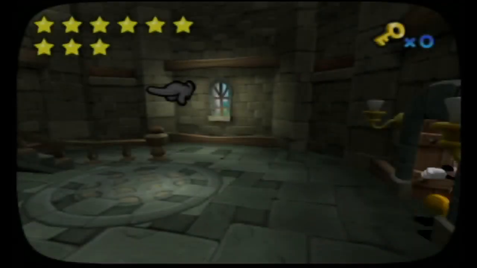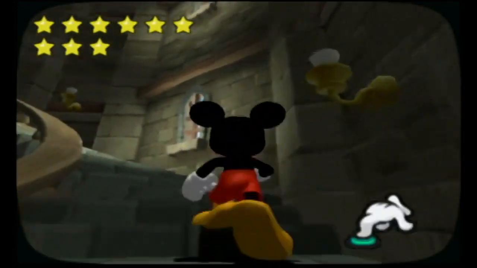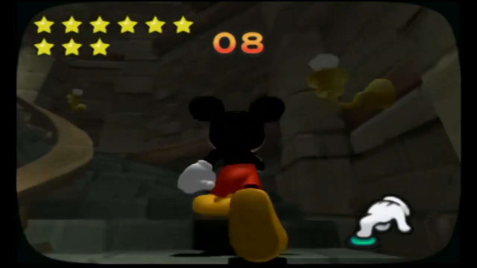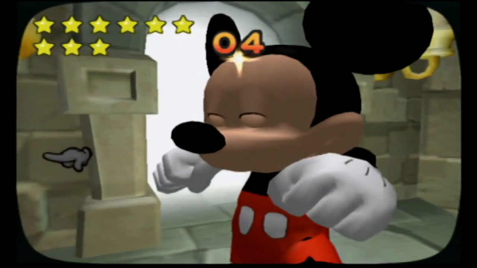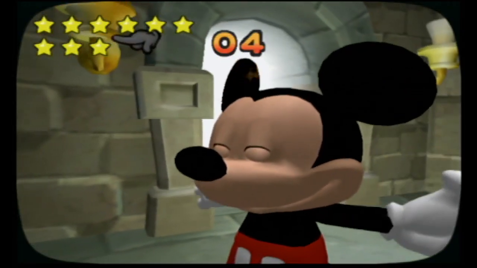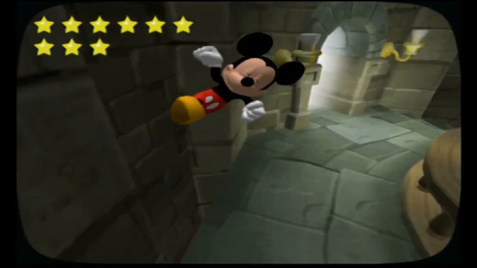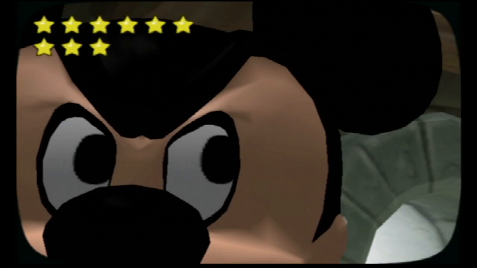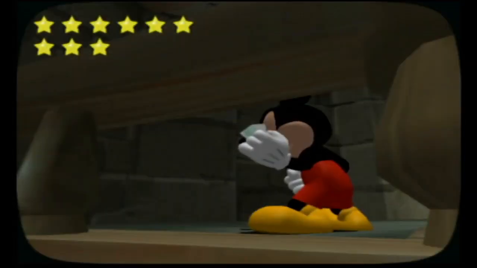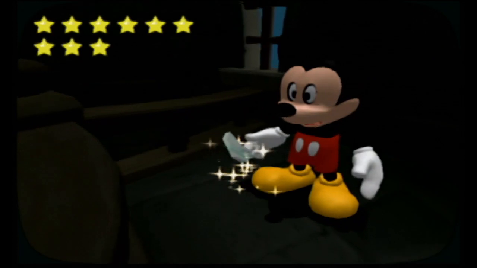I don't see anything. Okay. Oh god, there's a mini game? Alright, let me just hit A real fast. He's gonna charge right into the wall, isn't he? Oh my god, this is so camp. Like, this is so weird.